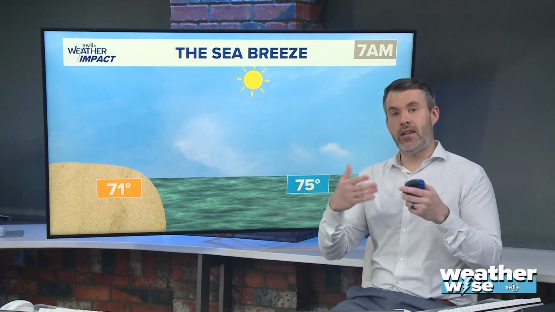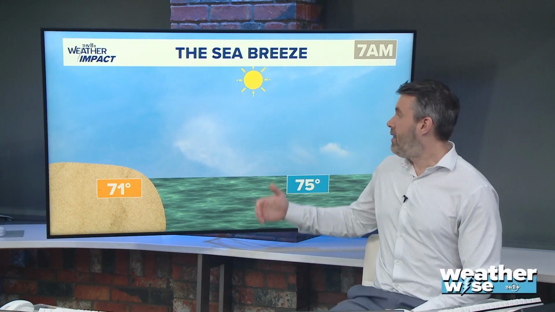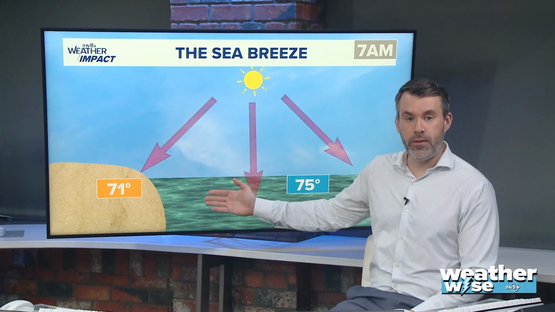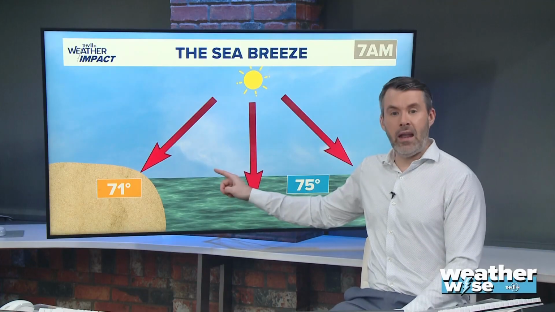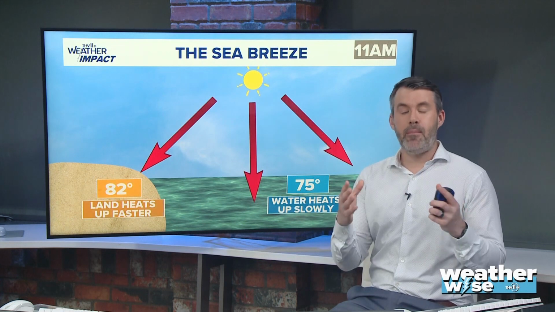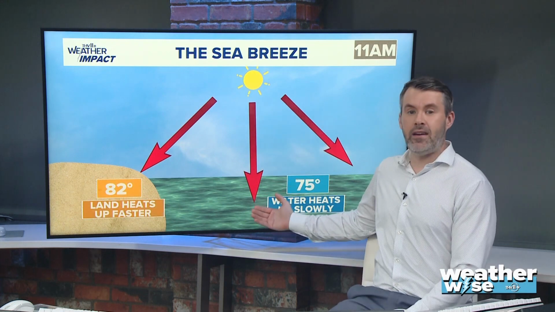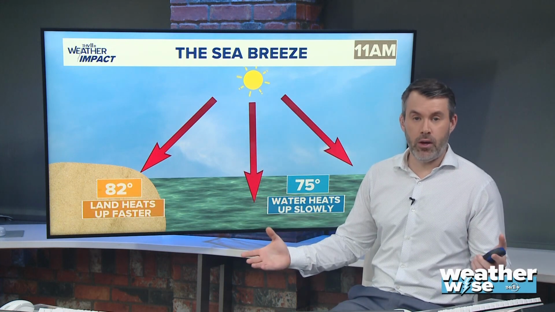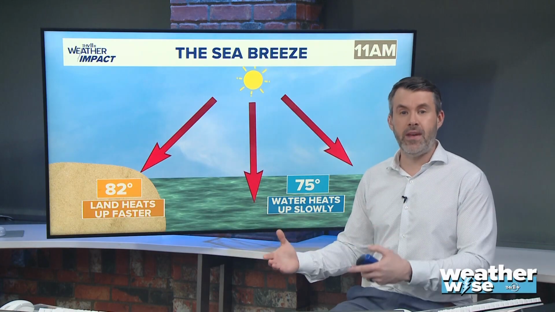So what develops a sea breeze in the first place? Well, take a look at this. We got the temperature over the land around 7 o'clock for this example in the morning at 71 degrees. The water, though, is 75 degrees. As the sun continues to climb above the horizon, that sun is going to heat both surfaces, the water and also the land. However, because the light penetrates so far down into the ocean, because light can go all the way down for several hundreds of feet.